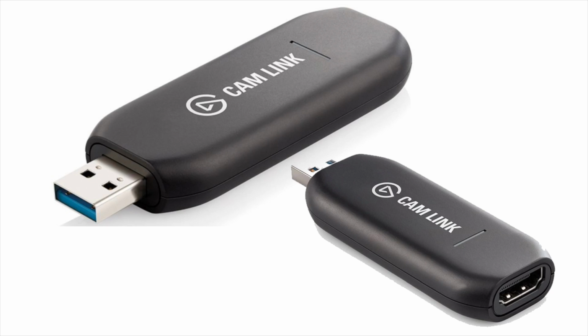The one I use is made by Elgato system and it's called Cam Link. It goes right into the USB port, and the HDMI cable from the camcorder goes right into it and plugs right into the computer. That's simple. So to make the live video stream possible, you're going to need a webcam, or if you got a camcorder, you're going to need some type of interface device or card into your computer to stream that video to the computer so it can be seen on the web.